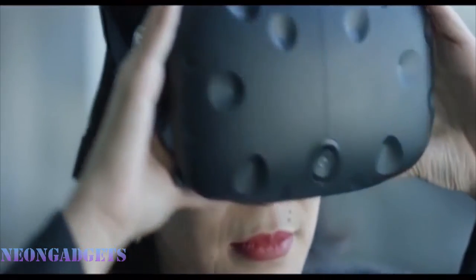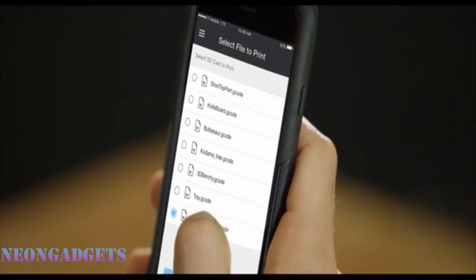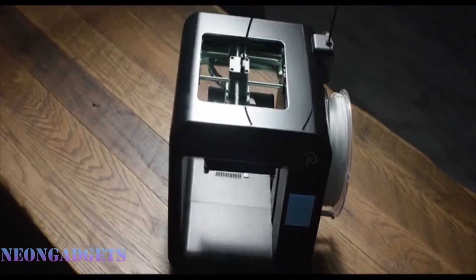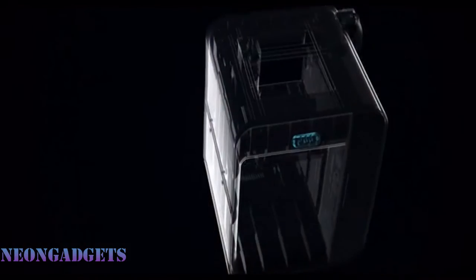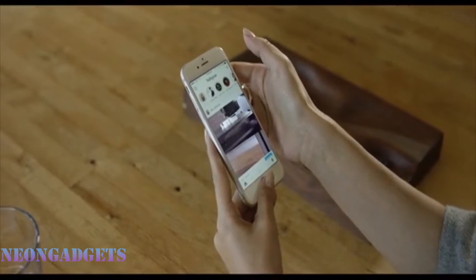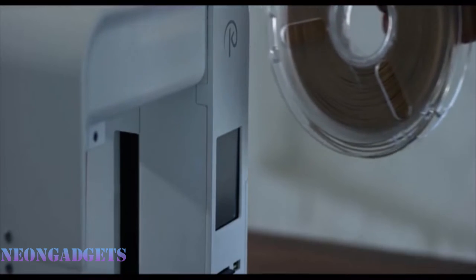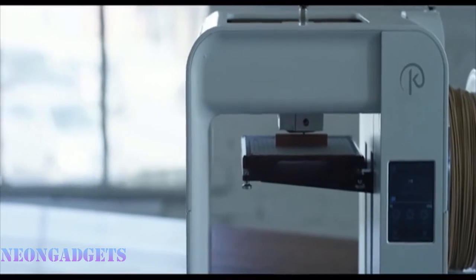A lot of 3D printers seem to look out of place — a basic design that seems unattractive may not be a huge problem for some, but it is for a few. Unlike those 3D printers, Obsidian offers amazing aesthetics; you would love to make room for the printer in your study or office. It is available in white as well as black. As the price suits beginners, the design suits too — the 3D printer comes fully assembled. You do not need to connect different components to start printing, so a lot of individuals can take benefit from this 3D printer, unlike 3D printer kits that take hours of effort. This one makes it simple for every level of users.